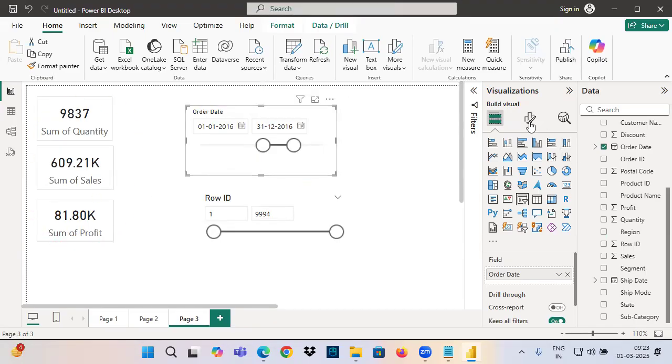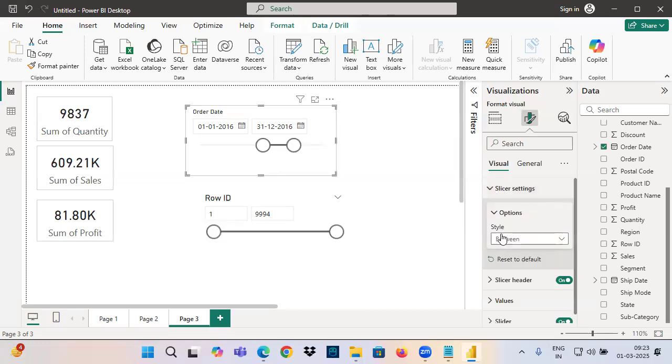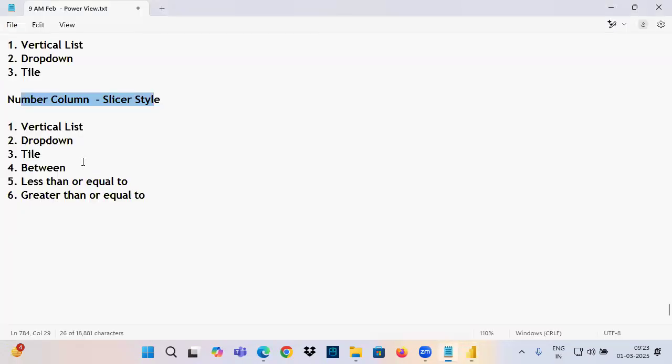Now select the date column, go to Format, Slicer styles. How many slicer styles are there? 8 are there, including relative date and relative time. Like this, a lot of slicer styles are there. Let's write them. The first 4 are common.